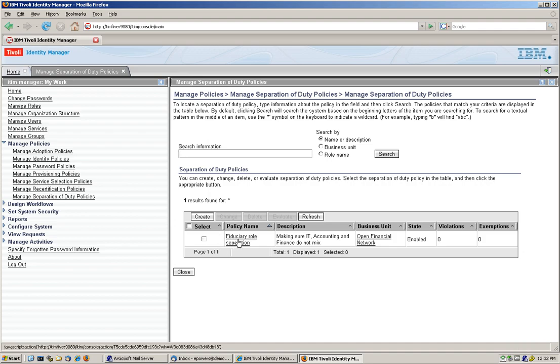And the difference between the two is that we were told by our customer when we were doing this years ago that they don't want a tool that is so inflexible that I can never have a separation of duties violation, because those things happen. What I need is a tool that allows me to manage those and to prove to my auditors that I'm in control, and when those things happen, that I know that they are happening, that I run the right audits to make sure that nothing has been compromised. And that's the type of tool that we want, and that's precisely what iTeam has. So that's a simple overview of the steps that you need to do to create a separation of duty policy.